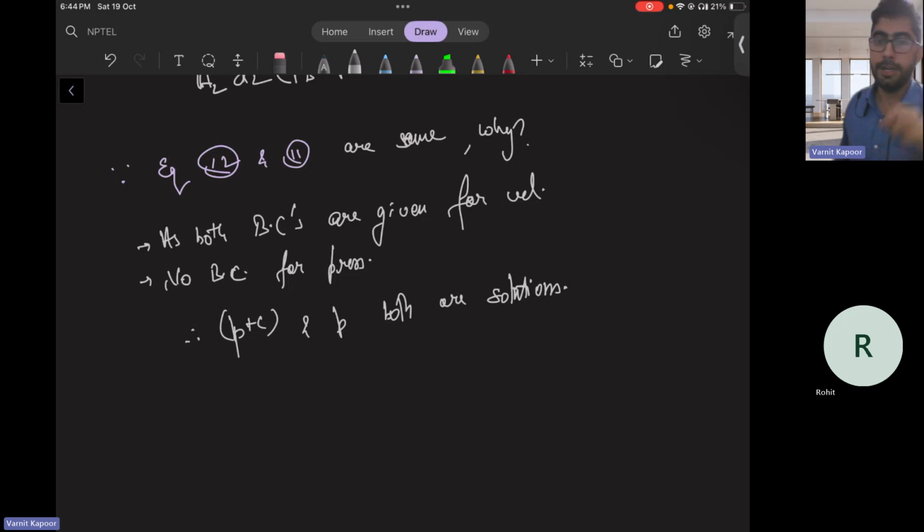So we can only find the pressure up to a constant because no boundary condition for pressure is given. But that is not a problem. That is not going to make any issue because we know that in incompressible flows, it's only the pressure gradient that matters. It is not the absolute pressure that gives rise to the flow. So we would like to fix one of the pressures. Either you can take PB prime equal to 0 or any other value, or you can take PC prime equal to some constant. Let us say PC prime is 0.